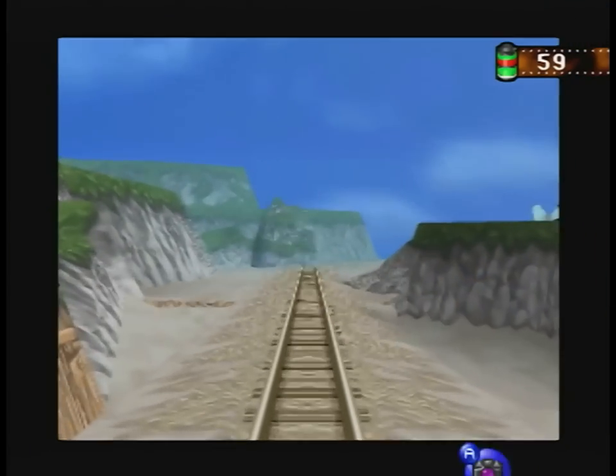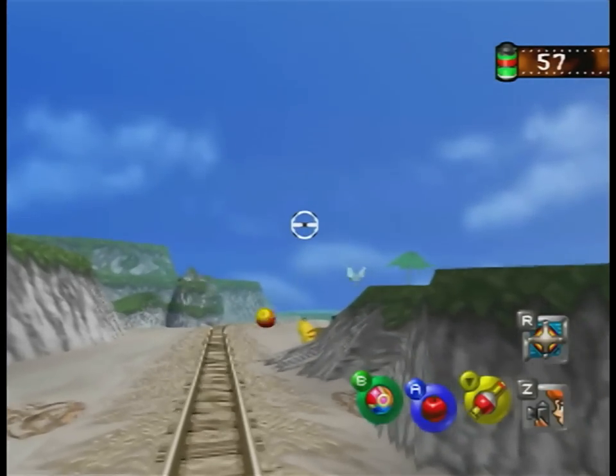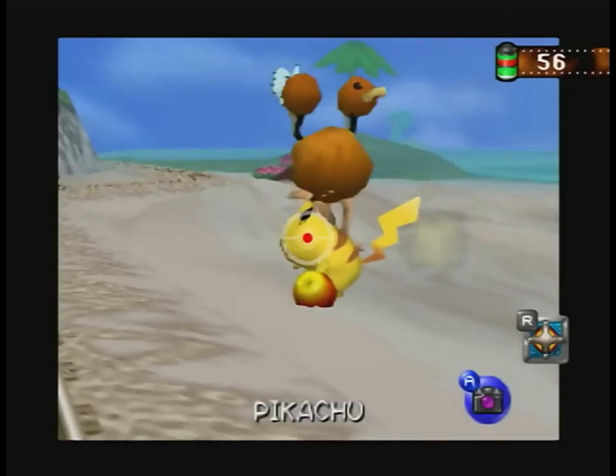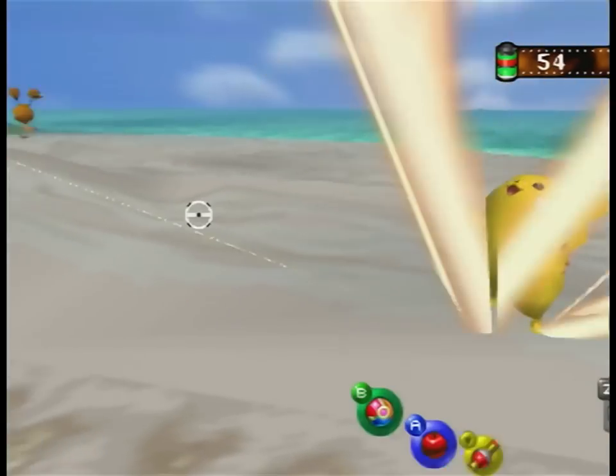Oh, if you keep pressing C down, then you play different songs. That's how it works. Bro, I wanted a nice picture of that guy. Oh, there's the Kingler Rock right there to the side. Oh, and Pikachu's doing a Thunderbolt over here. That's pretty cool. That should be a nice Pikachu.